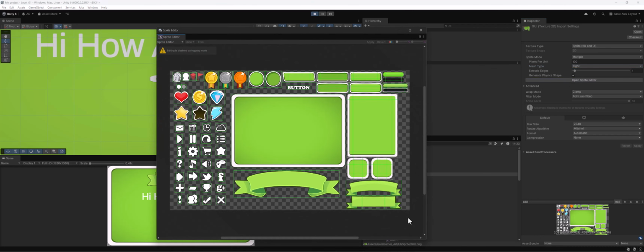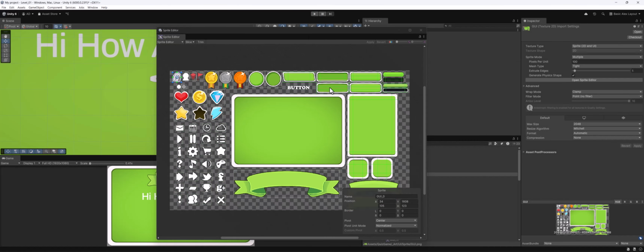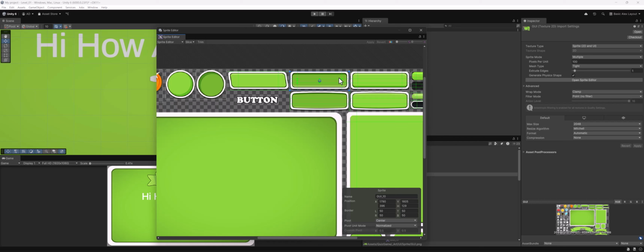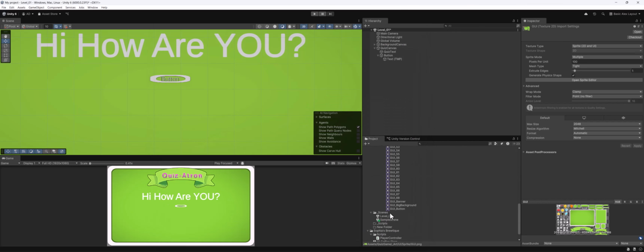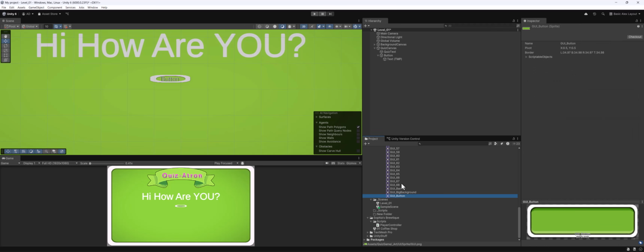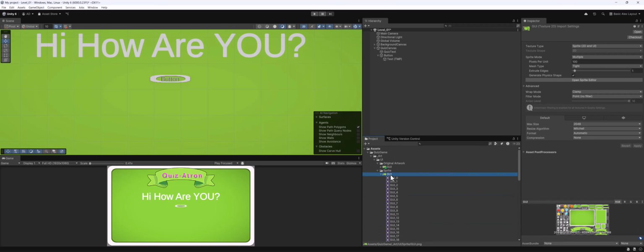Editing is disabled during play mode. Oh, okay, I was wondering why I couldn't select it. So you can see this one is sliced into these different sections here. So that's GUI 10 actually. So I'm going to name this button, and we'll use this for a button. And apply that. And I'm going to scroll down to the bottom, and it'll add GUI button at the bottom here. And if we look here, you could see there's just different things within this, like sprite mode, type, all that stuff.